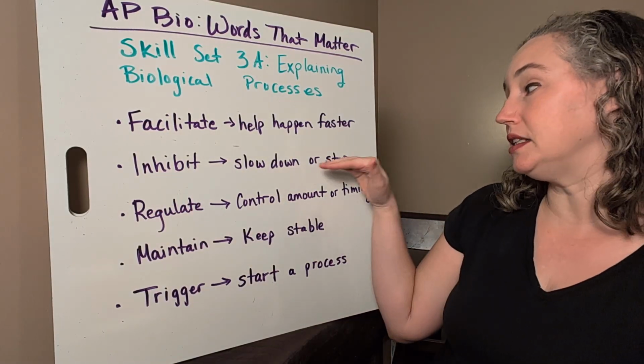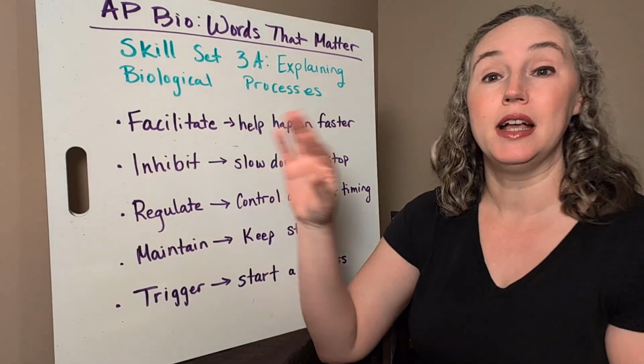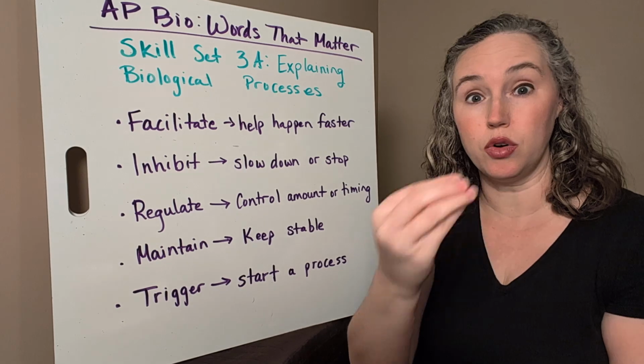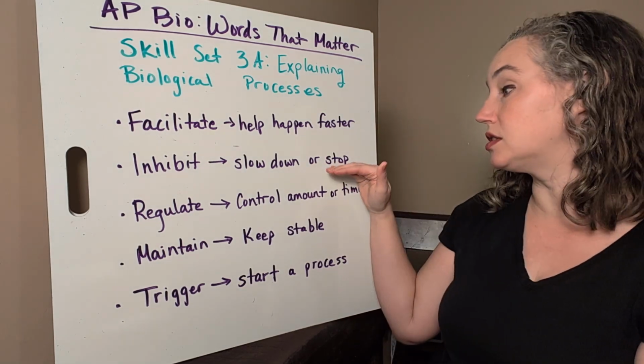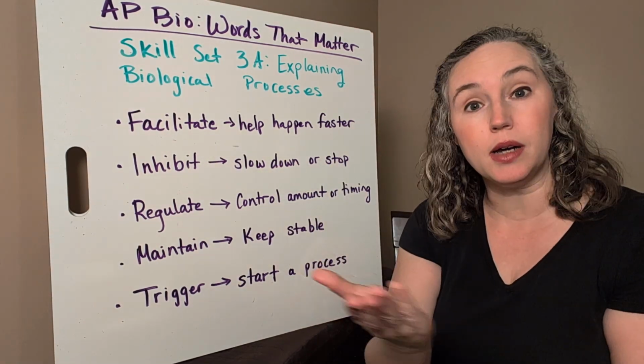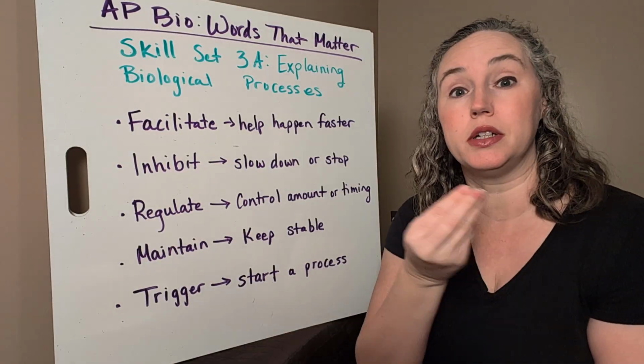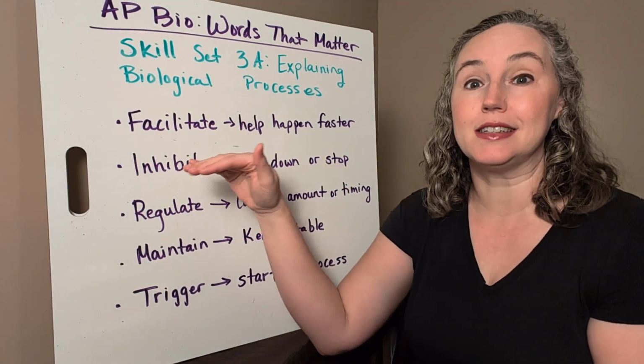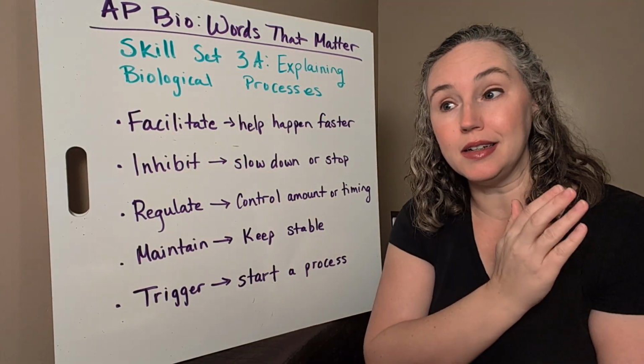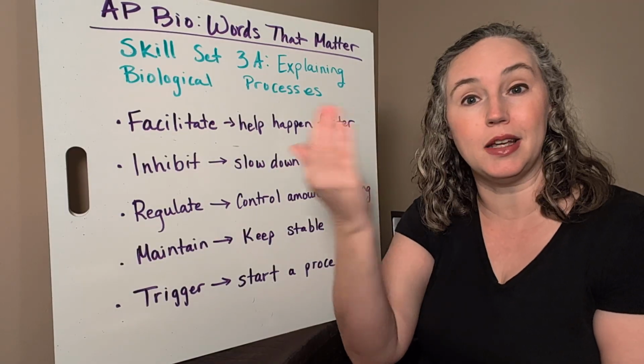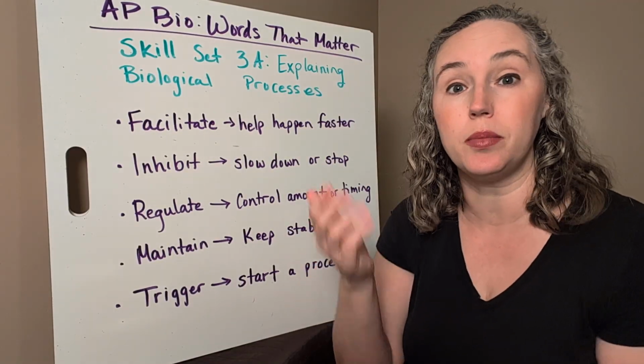So inhibit means, in that case, right, this is a drug or a chemical that is going to stop or slow down the reuptake of the neurotransmitter serotonin. And since it's inhibiting the reuptake, that means it's going to stay there and keep doing its serotonin-y job of balancing mood.